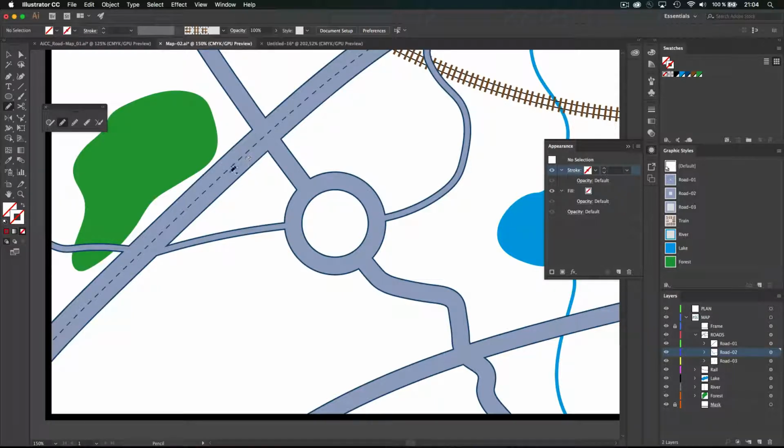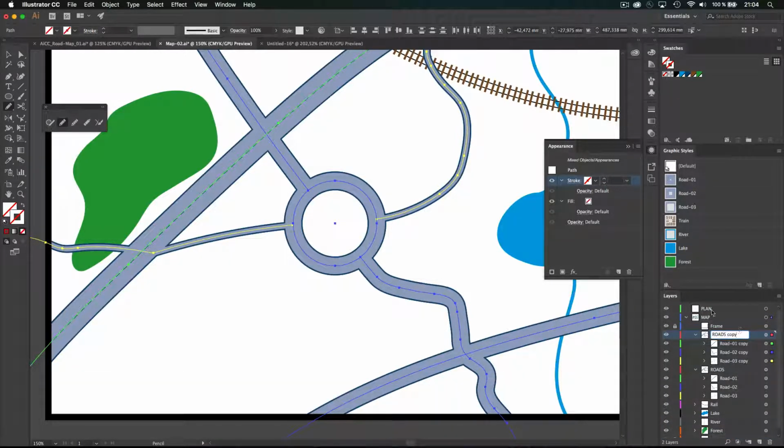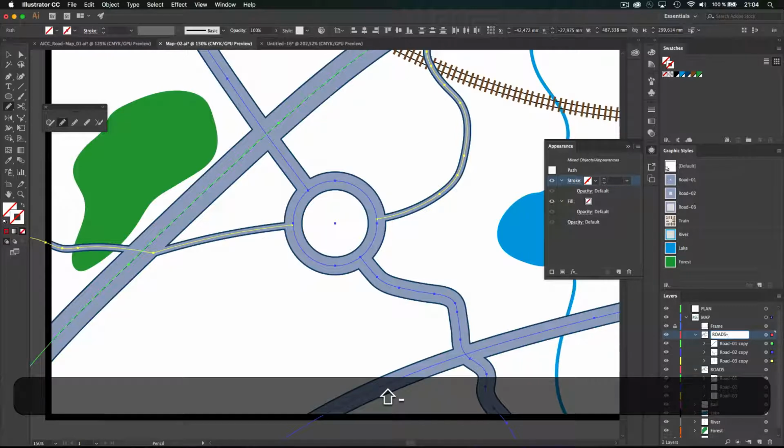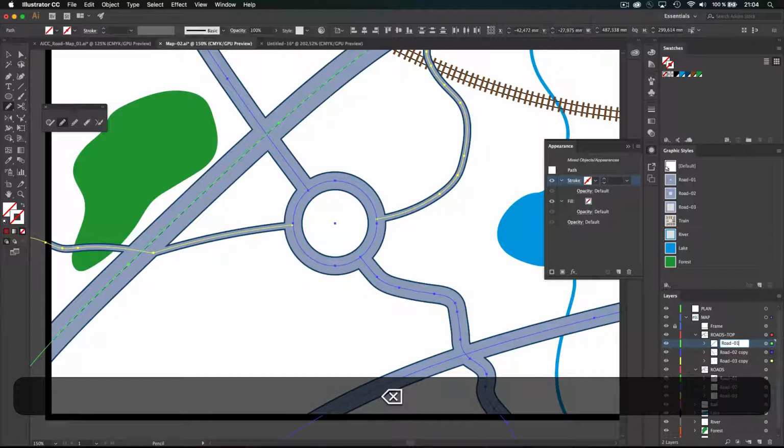Now how can we do some roads passing on top of others? Actually it's pretty simple, and it's based on the same principle we did there. To be quick, we will duplicate this one, just this one there. We'll duplicate it with the Alt key. I now have a copy, so I will name it roads top. I will do the same thing there, roads top. I'm a lazy guy, so I will copy that.